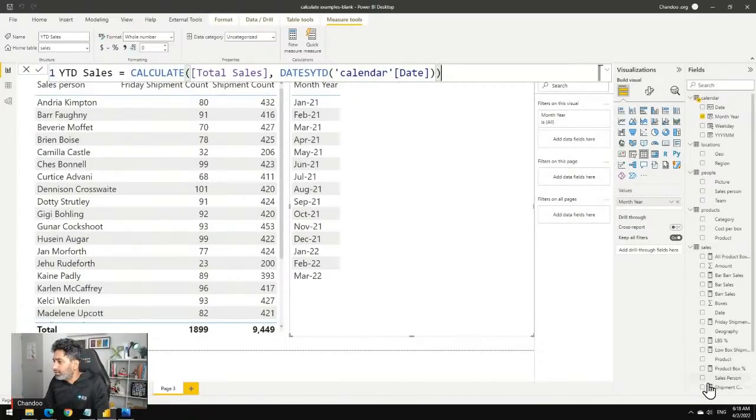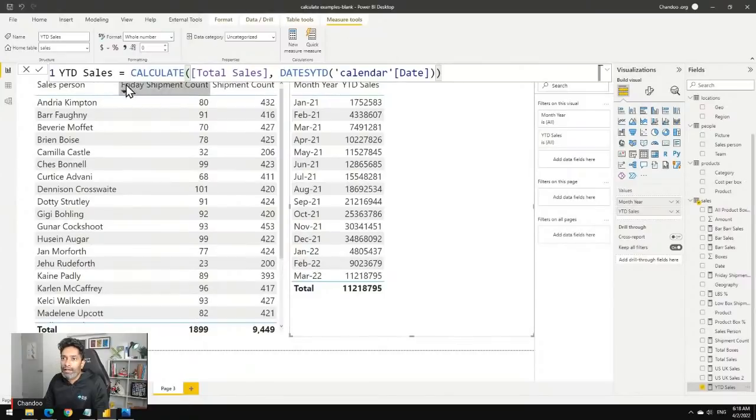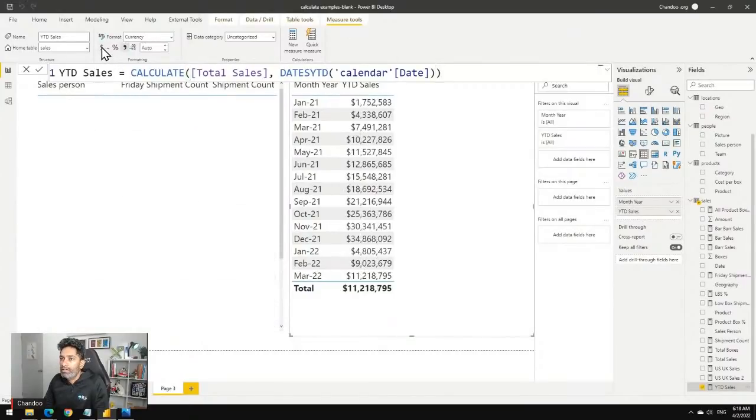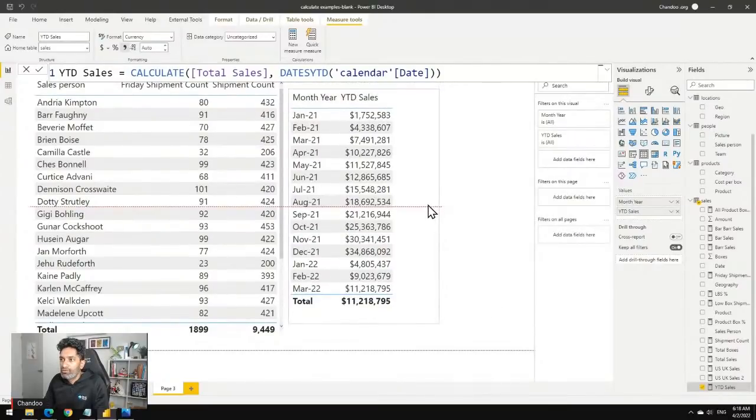And then I'm just gonna add that there and then apply the currency formatting. So this is how my year to date looks like. I'll just move this here so we can kind of read. So we started with 1.7 in Feb, we went up to 4.7. So the values go all the way up to December. Like I said, year begins on Jan, ends on December by default. So the values go like that. And then it kind of resets in Jan.